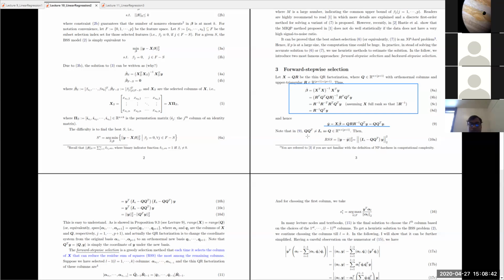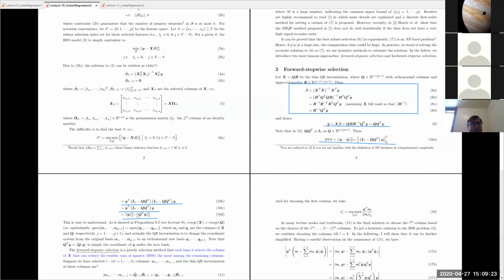And then plugging this one into the RSS formulation, I get this. And then do some math. I just expand it because the squared norm of x equals x^T times x, right? So this norm I expanded equals y^T times this part, and then times this part times y. What I'm talking about is this. And then again, take advantage of the orthonormal columns of Q so that I have Q^T Q, and then combine them, you're going to have this. And actually it is very simple, equal to this, right? So we finally have this thing.